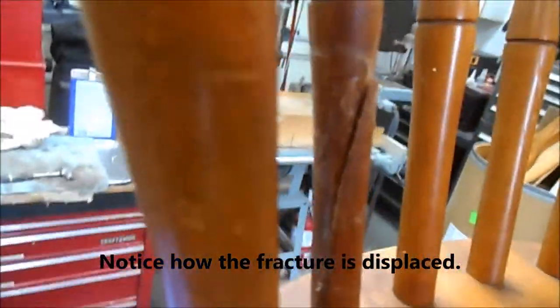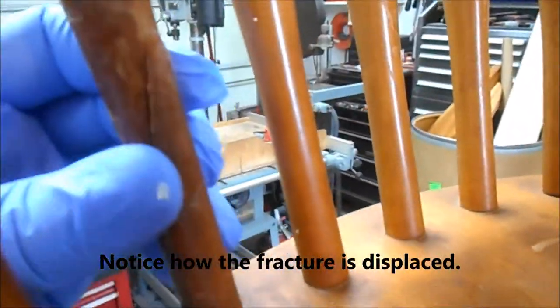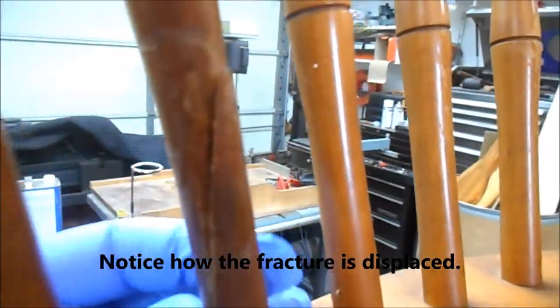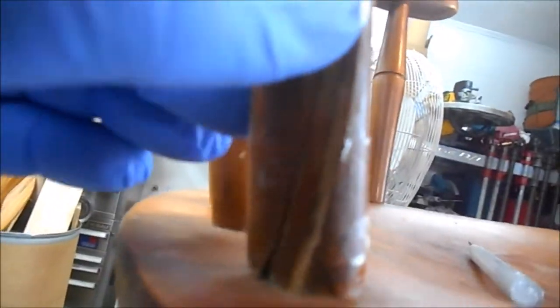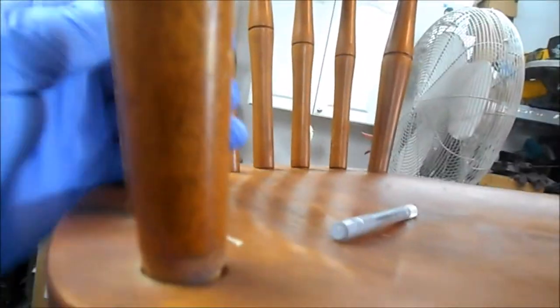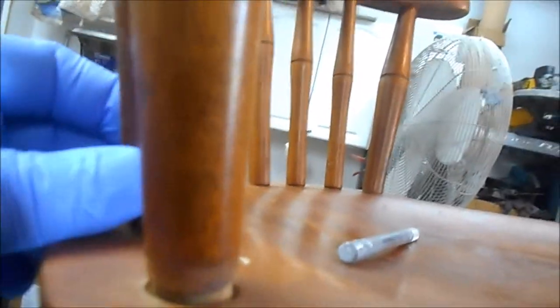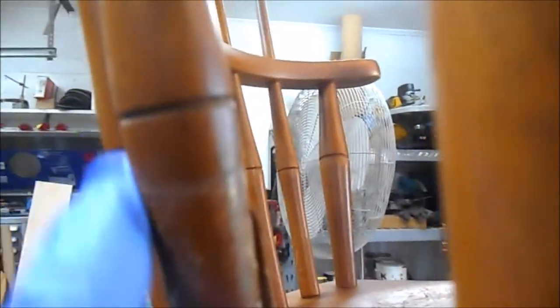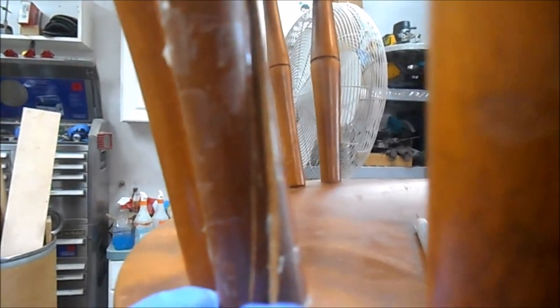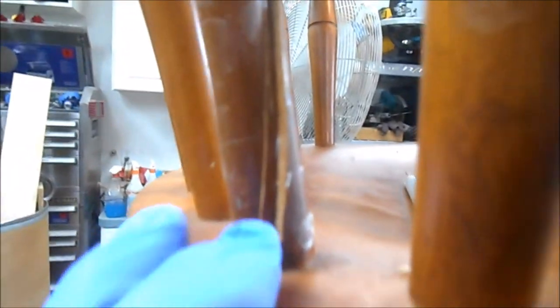I've got most of this tape off and you can see we've got quite a split here and around this side it's actually split again. This is slightly out of skew. This is loosened up as well, so I'm gonna get some mineral spirits and wipe down all this glue, get this joint cleaned up and see if we can get it pulled back together.